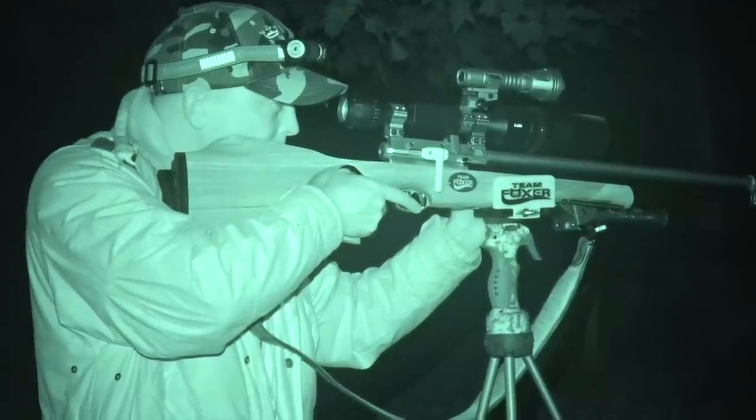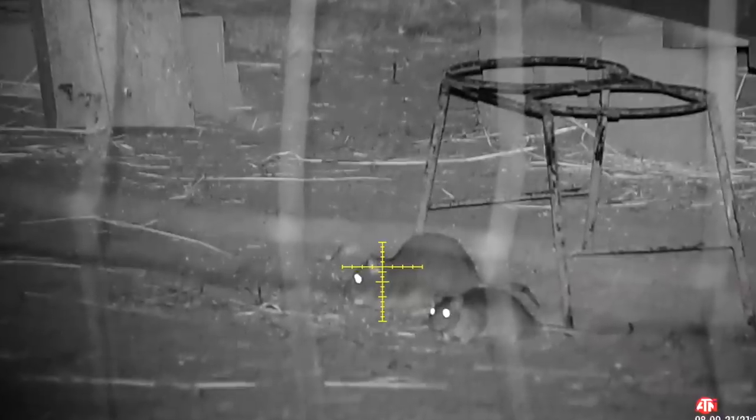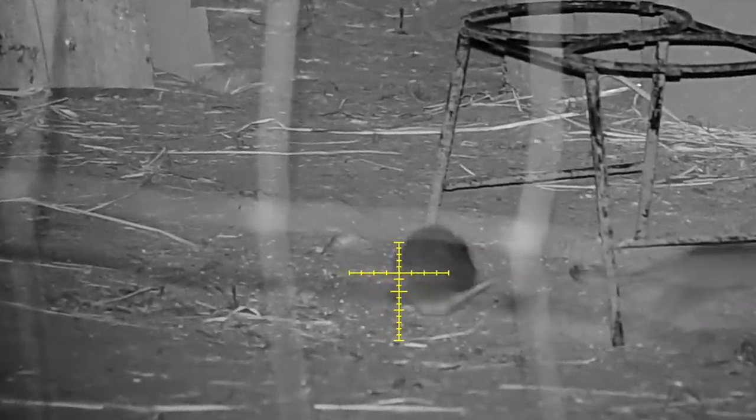A very satisfying slap. That noise never gets tiresome. And that one bowls over, an absolute treat. Clearly his mate runs for cover, so I've just got to wait a few minutes for that one to come out and play.